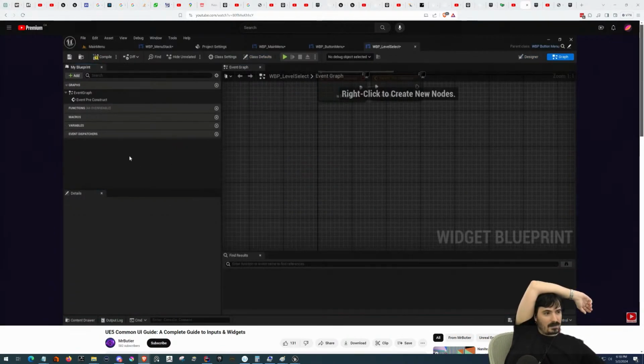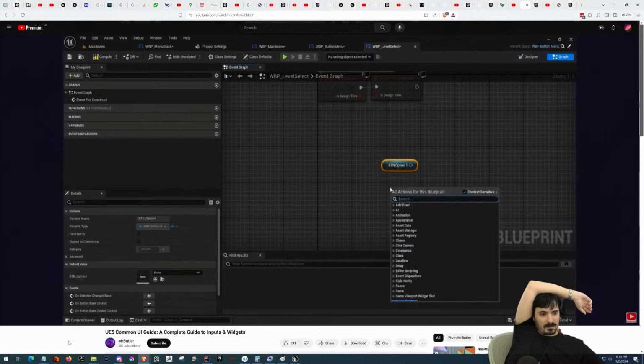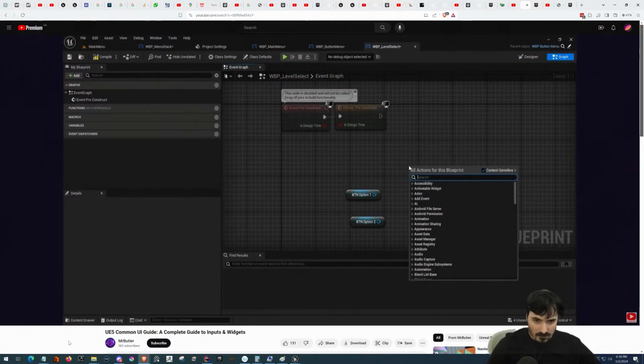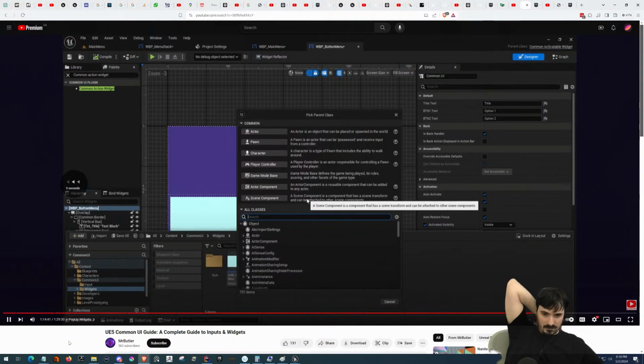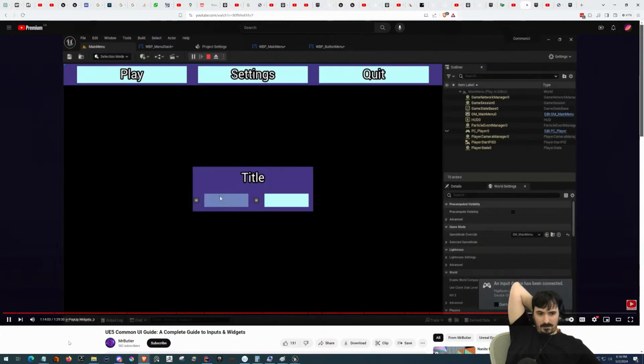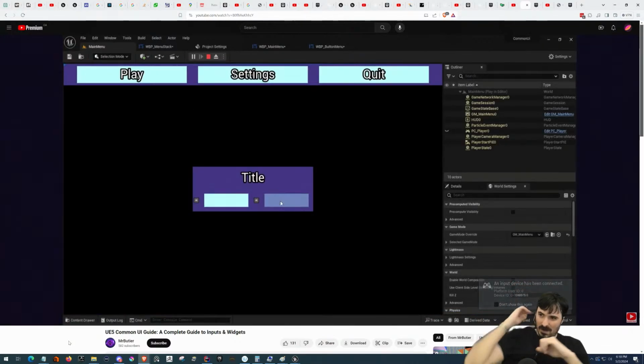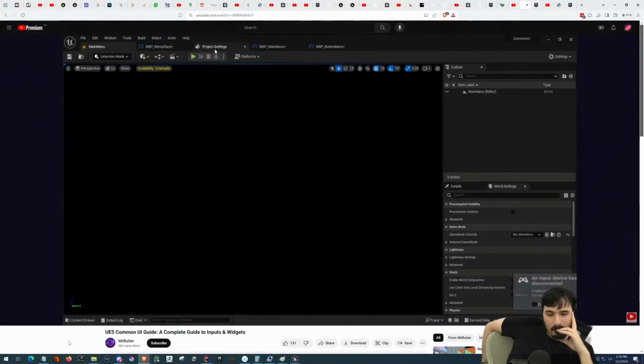Can we get our buttons? I don't think so. Button 1, button 2. Or can we do, I think we'll have to do bind on level. Super easy to use that to navigate throughout the UI as you move around. Anyways, I gotta check this out. It's actually super easy that you can add it into anything.